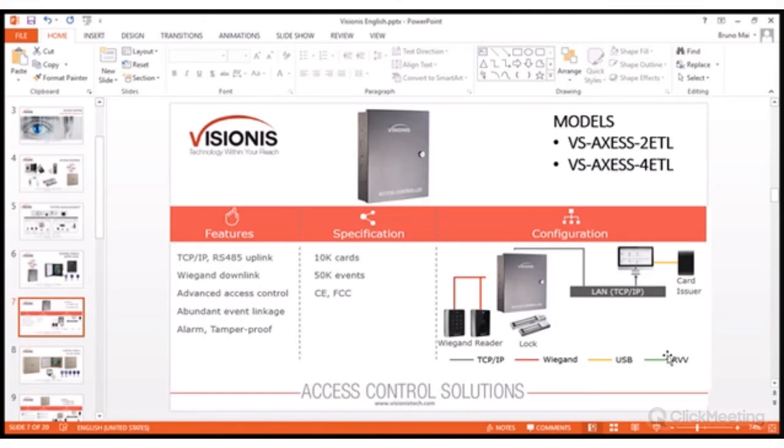When we talk about the specifications and memory, this panel can hold 10,000 cards. That's more than enough for many scenarios in access control. 50,000 events. An event is anything that is happening within your access control system. Every time somebody presses a button, swipes a card, opens a door, or force opens a door, all of that will generate an event. In an average scenario, a door will produce about 100 events per day, and in a high traffic scenario, more. So that's how much time it will have stored for 50,000 events. Once it fills up all 50,000 events, it will delete the oldest events and go on from there.